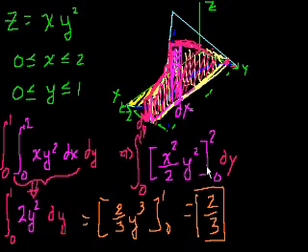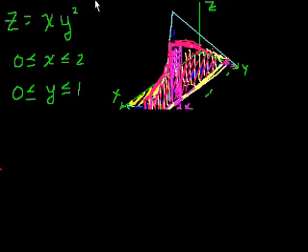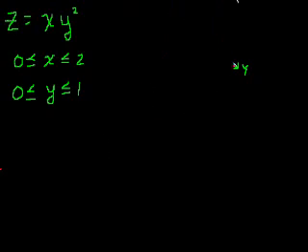But we could have done it the other way around. So let's do that and just make sure we got the right answer. So let me erase a lot of this. Remember, our answer was 2/3 when we integrated with respect to x first and then with respect to y. But I will show you that we can integrate the other way around. And that's good, when you can get the same answer in two different ways. So let me redraw that graph because I want to give you the intuition again.